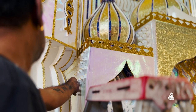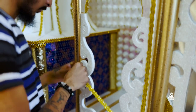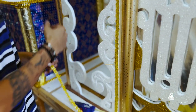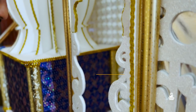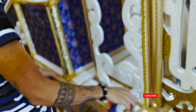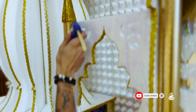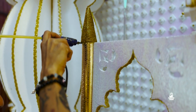And all this pain just for it to be dismantled in the water. It's tradition. Oh my goodness. Tell me, what are you doing right now? We're just putting up the braids on the inside here, just to highlight the archery itself. This is some serious work you guys are doing here, man. And for this to just break up.